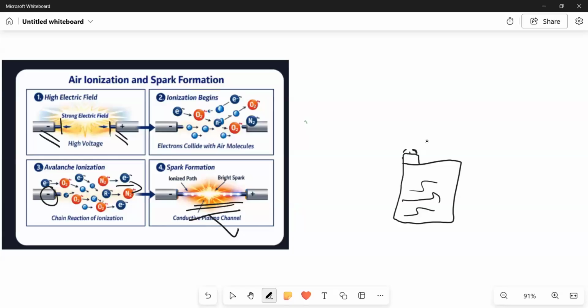500 volts, and maybe the other one is just 0 volts. And because of this potential difference, this is 0 and this is 500, or they can actually make this negative if they want. I don't know the exact voltage there. But because of this big voltage difference, what happens? It ionizes the air here. So when you press the lighter to light it, it actually is a spark jumping across there.